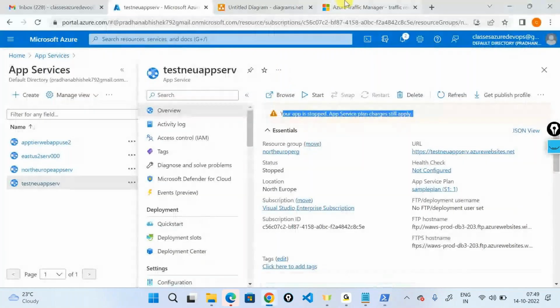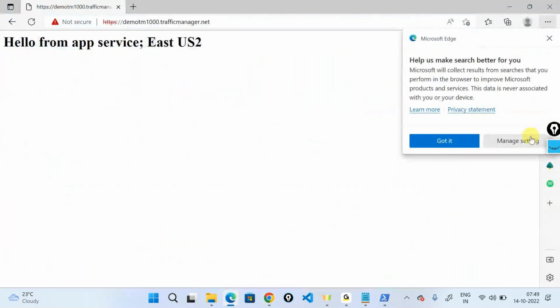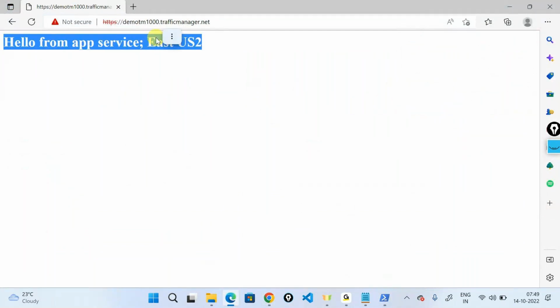If I go back into our Traffic Manager and refresh this, see, where am I getting the request from? East US, disaster recovery, meaning it's now calculating the distance between me and North Europe.